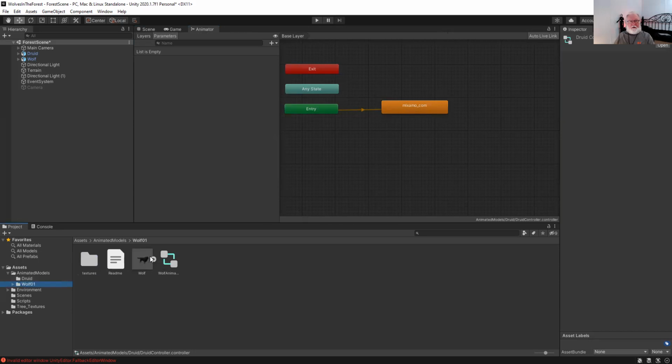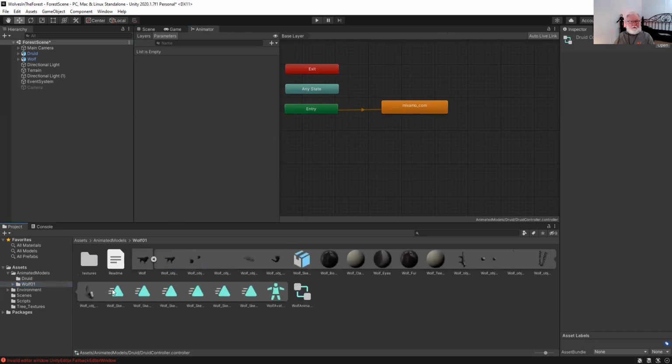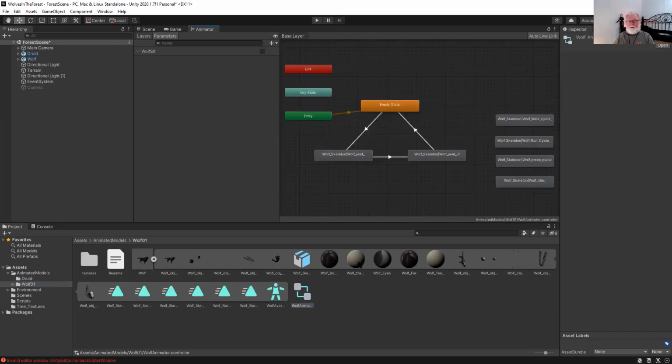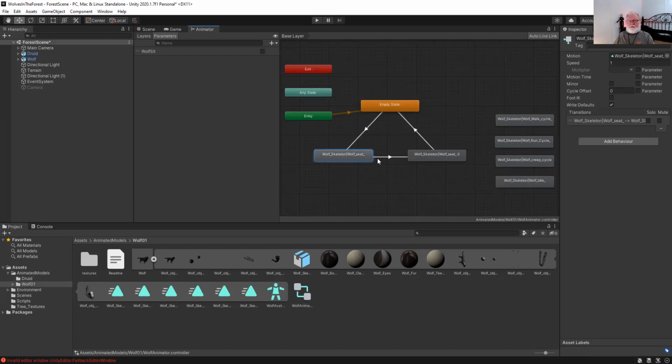And the wolf has multiple animations that it can do. And in this particular case, the only one that I'm making use of, well, let's take a look at the animator for the wolf. Okay, I've got all of the different animations that the wolf can do, just to make it easier to get to if I need them. But the only one I'm working with is the wolf sitting down. Now, this one gets kind of interesting. Notice that the speed for sitting down is a speed of 1.